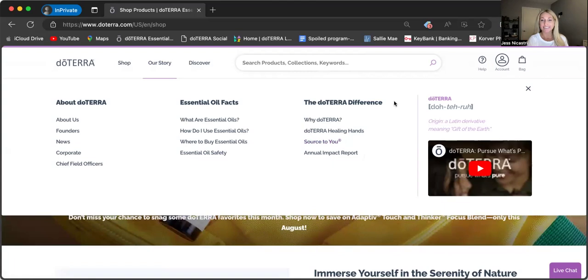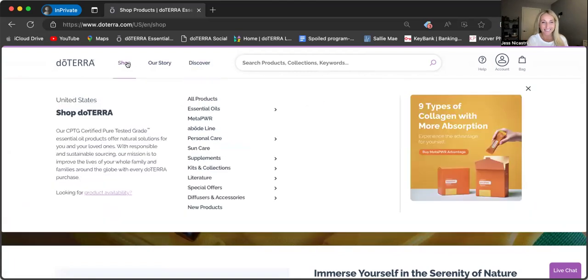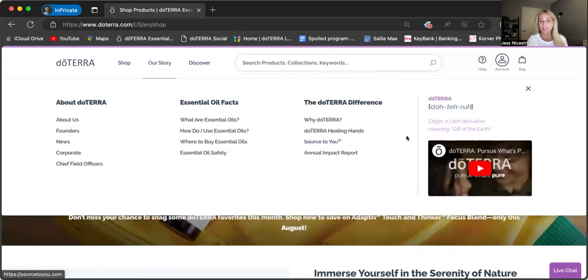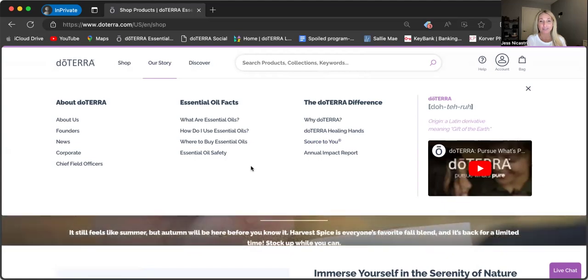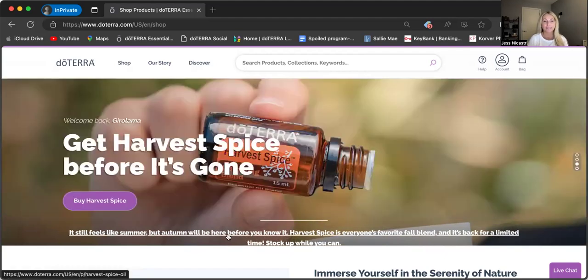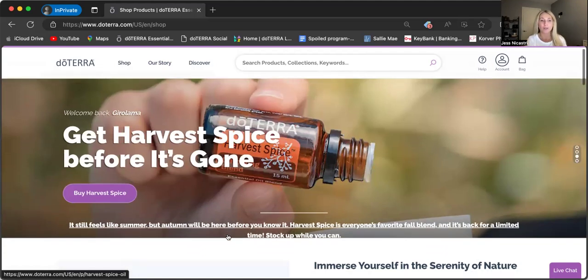So anyways, I also love that, I just noticed this, they actually phonetically sound out for you how to say dōTERRA. There's lots of different ways and you can say it however you want, but I love that they put that there. It does mean gift of the earth if you didn't know that, and that's what they came up with when they started our company. And that's pretty awesome. So that's a quick overview of what the tabs are at the top and how to work that.